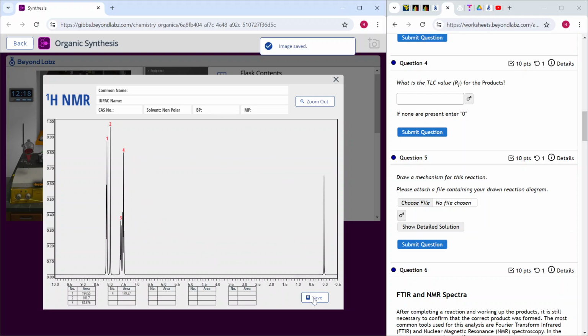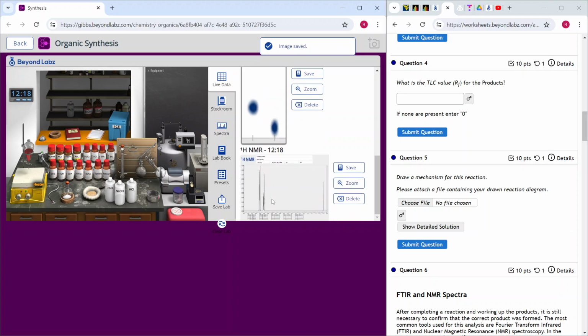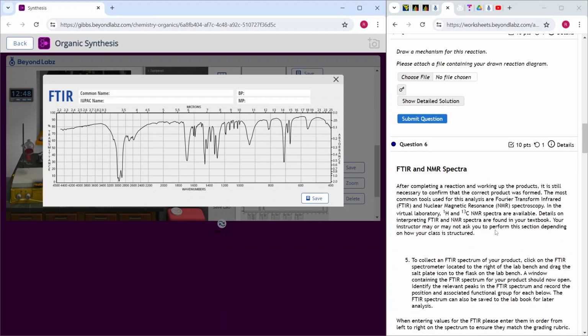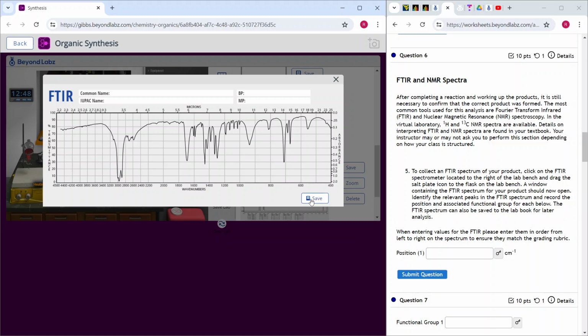I'm just going to go ahead and hit save. There are a couple of questions on the NMR that I would need to answer. So I'm just going to go ahead and hit save and close that. And it should show here so that I can refer to it and get back to it. And then I would need also IR. So I'm just going to go ahead and bring the KBr plates all the way to my flask. And here you go. And this is going to be the FTIR. Normally with Beyond Labs, they start analyzing the FTIR first and then the proton NMR. And this is how I want you to analyze it.